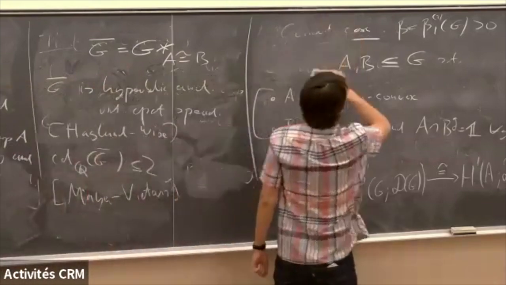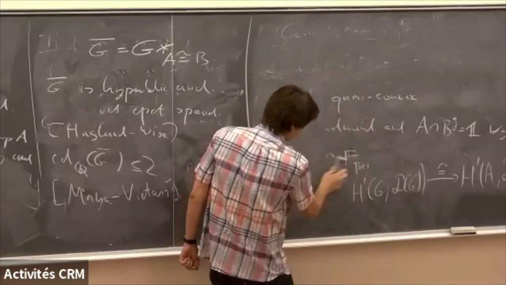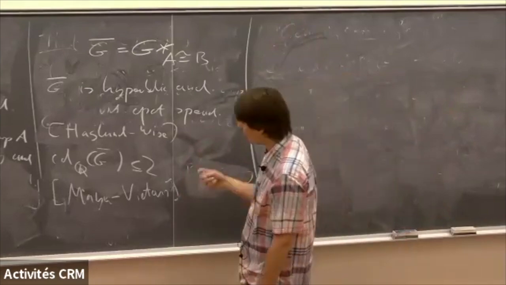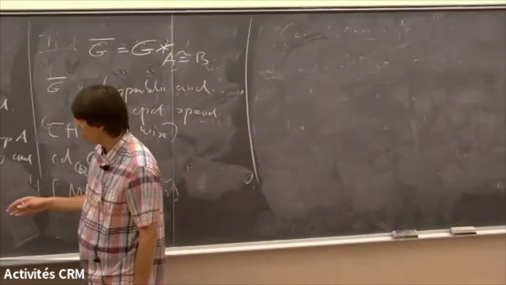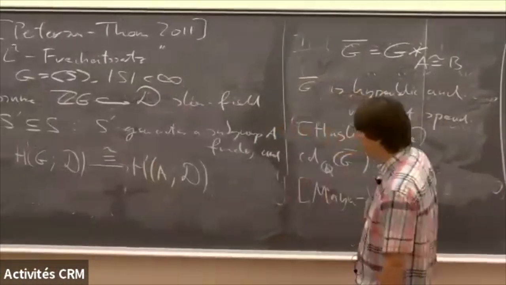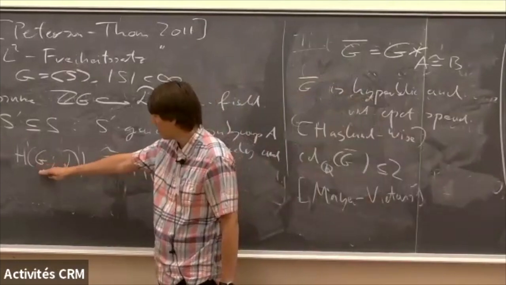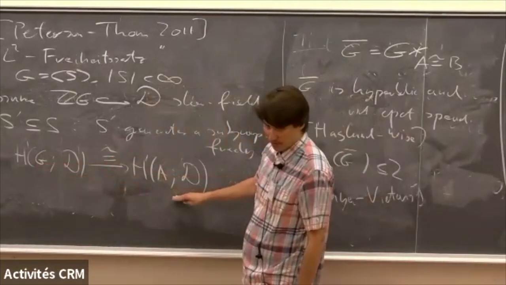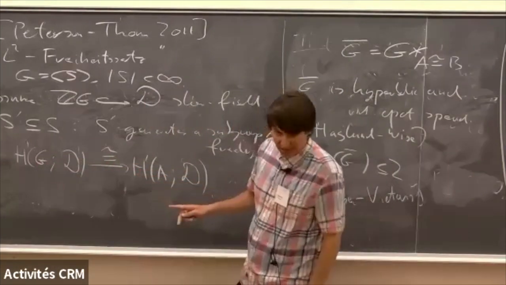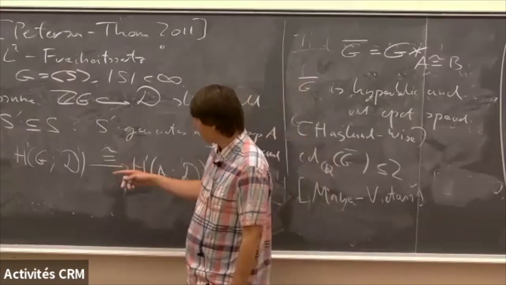So now we compute, and again, this is just a Mayer-Vietoris argument. So when you do a Mayer-Vietoris argument to compute L2 homology, so just homology with coefficients in the skew field D_G, what you see is that you have a place where you get a map from H^1 of G to H^1 of A. Okay, the map you get is not exactly this map, but it's very closely related. So there's just a little bit of massaging needed to essentially get an isomorphism.